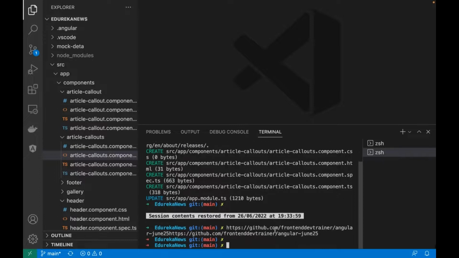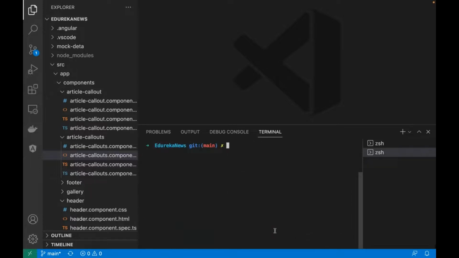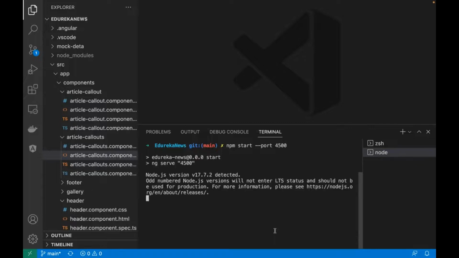Okay, so coming to the question which I got for how to run the code on a different port. What you can do is you can write npm start and a different port number over here. So you can pass a parameter to this command and say which port you want to start the code on. So I'll say 4500 and start the code over here.